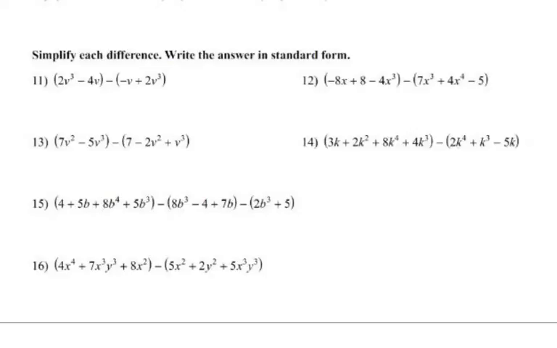And then the last section, 11 through 16, you're finding the difference. So that means you're subtracting, or you're going to distribute the negative into the other parenthesis and then collect like terms. Make sure your answers are in standard form. So if you have class time now, you need to start your assignment. Whatever you don't finish is homework. Tomorrow at the beginning of class, I'll answer a couple of questions before we move on to the next section.